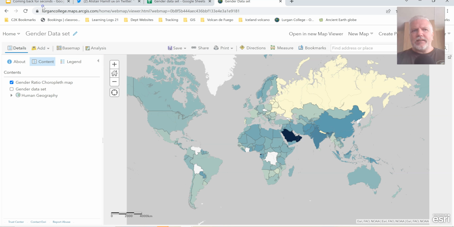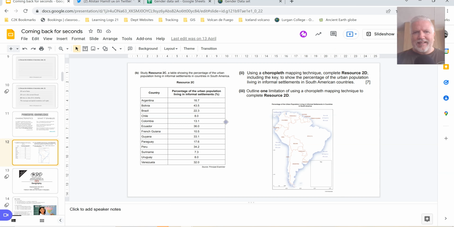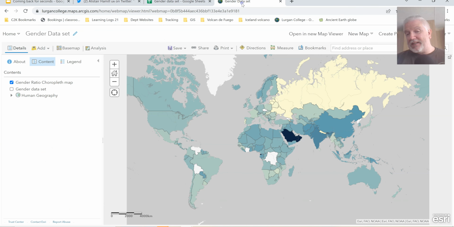Now, if we were doing this by hand, what we would do is take this data set, we would come up with our class intervals and we would start to map it, and it would take quite a long time to do that, and then we would end up with this, and you might go, that's not really what I want. So if you end up like that, you have to go right back to scratch again. You have to start from coming up with your new class intervals and hand draw it all over again. So that brings me to what I think is the second great benefit of using digital tools for this.